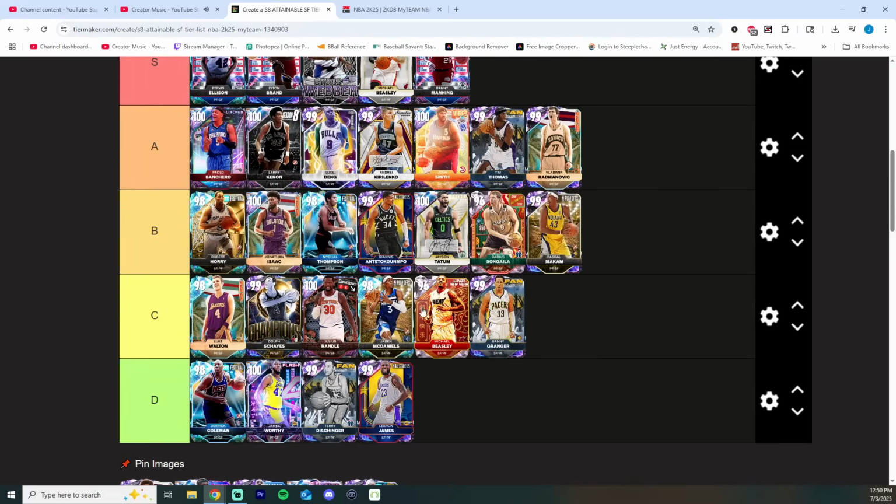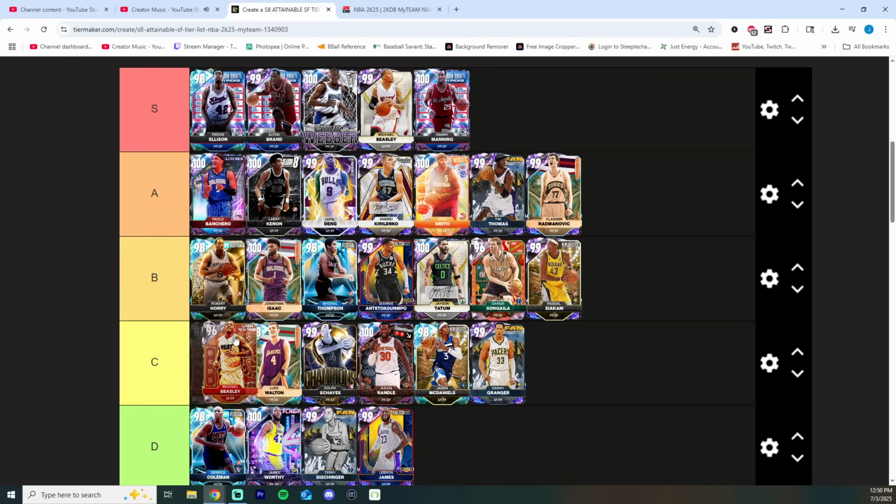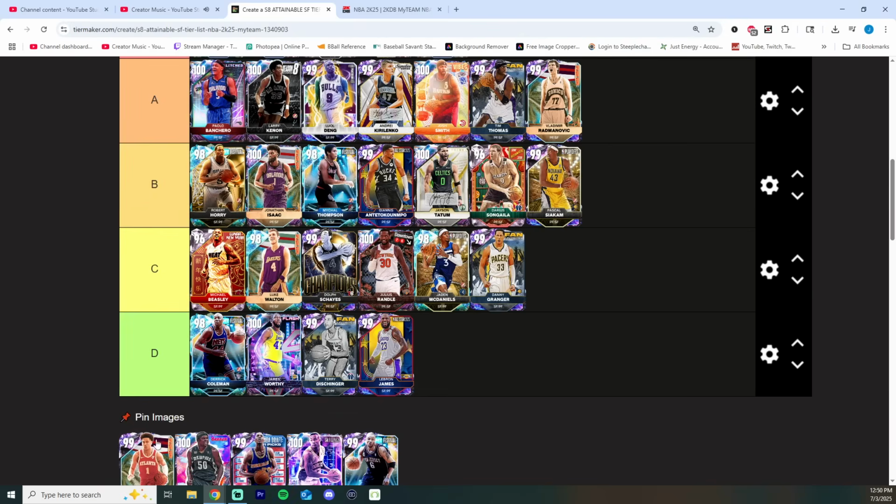Michael Beasley, C tier. His pink diamond just doesn't have enough SIGs. He doesn't have a size up the way the Dark Matter does. He's so much less complete badge-wise. He's just not quite there anymore. He's still fun offensively, still good jump shot, but C tier.